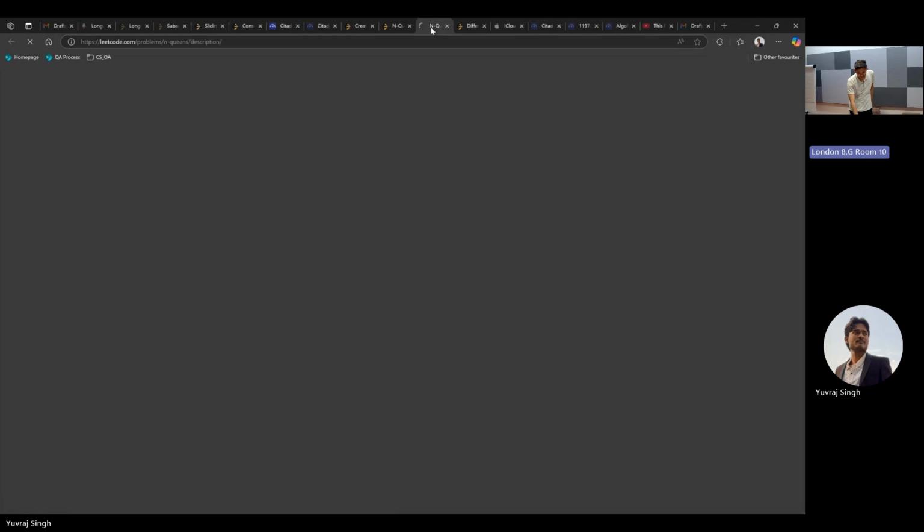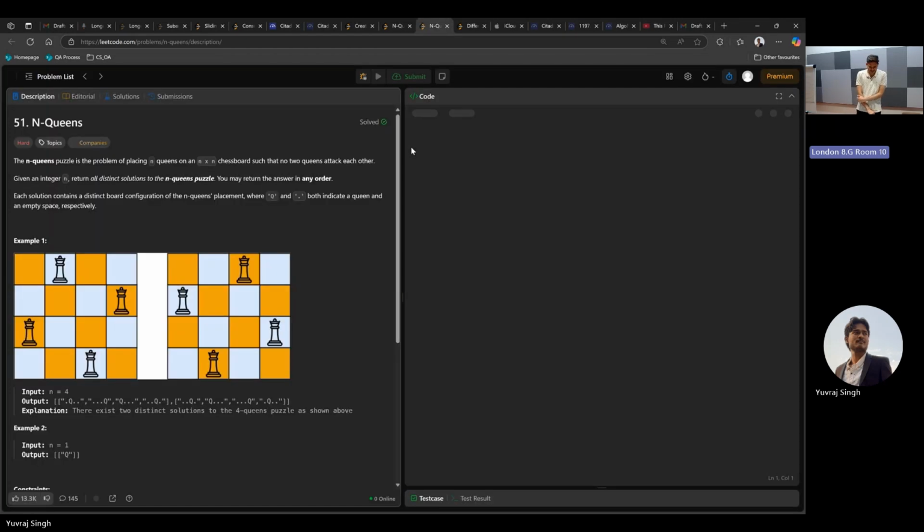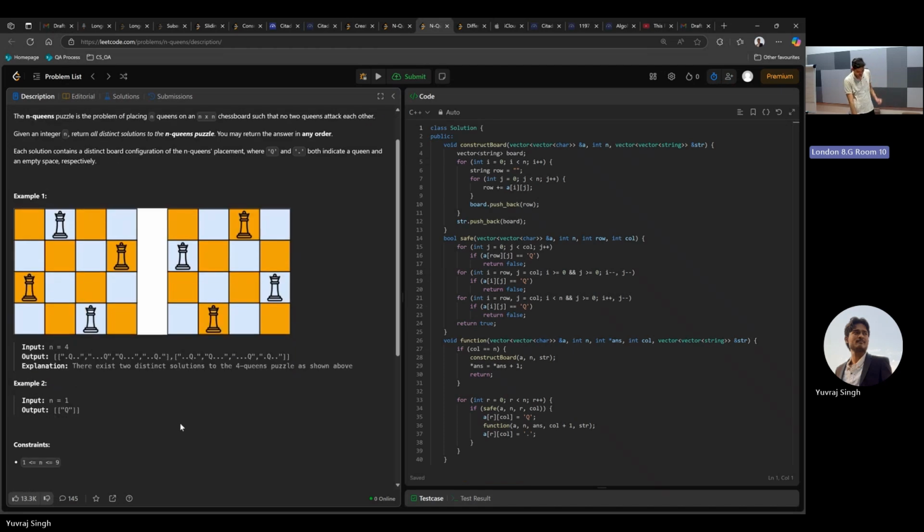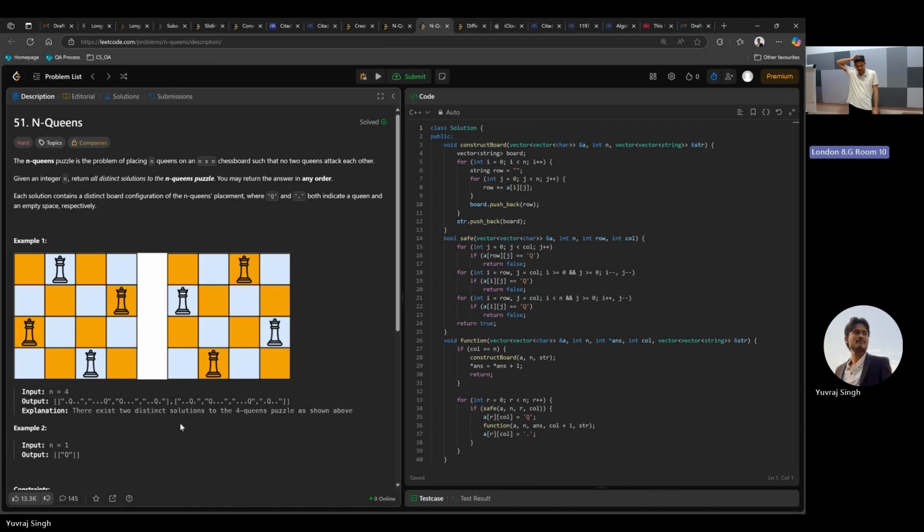Now there is another variation of this question, in which you might have to output the positions as well. In this question, the queen and queens problems are the same, but here you have to output the positions. For a 4 by 4 board, you output a dot where there is nothing, and q where the queen is, like q dot dot dot or dot q in this way. You have to output this as a vector of strings, or a vector of characters, or whatever. So in this way, you might have to output each of the possible solutions.